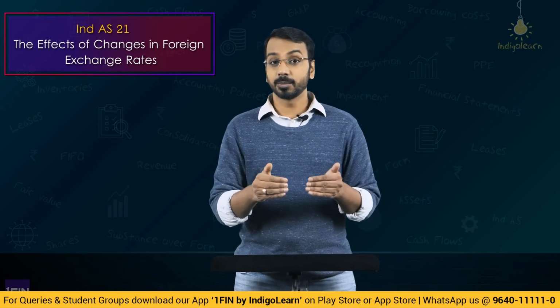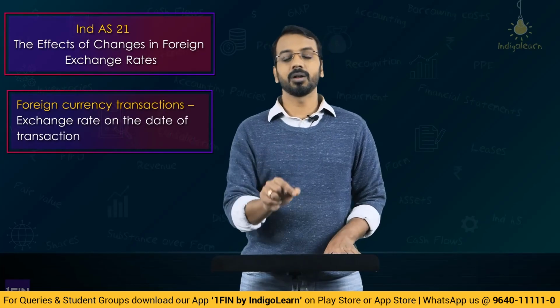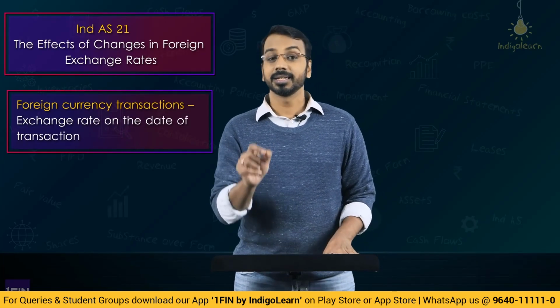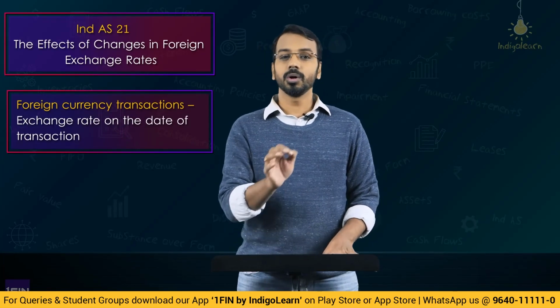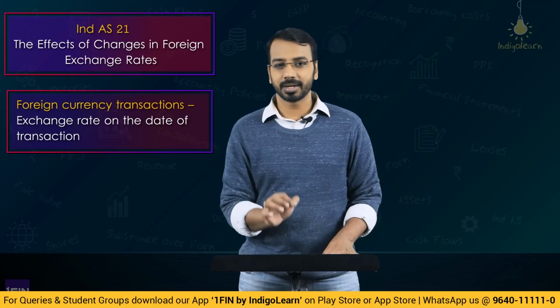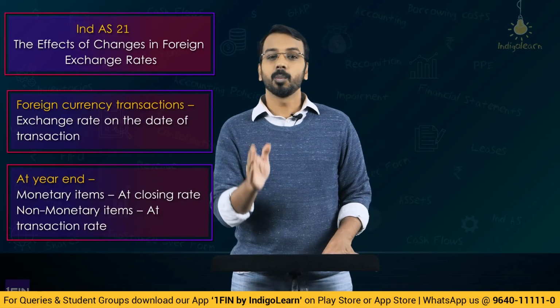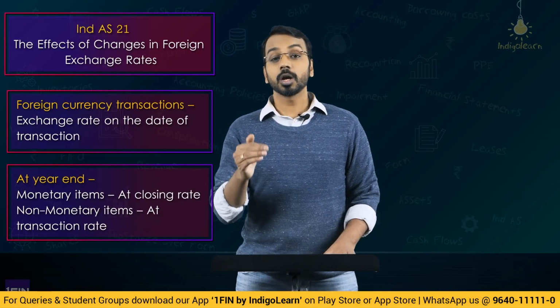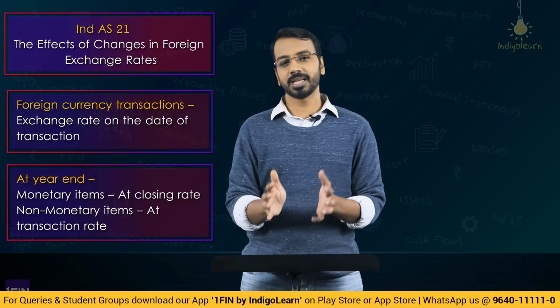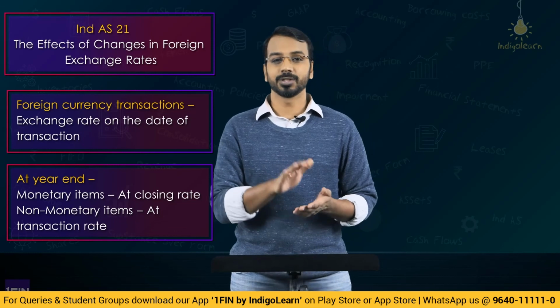And few things that you have to be careful about is when you account for a foreign exchange transaction, you have to take the date of the transaction, and on that date, what is the exchange rate? That exchange rate has to be used to record the transaction. Transaction will always be recorded in functional currency. At the year end, you will restate the foreign currency items, monetary using the closing rate, non-monetary using the historical rate. So basically, for non-monetary, there is no restatement unless there is a fair valuation done.